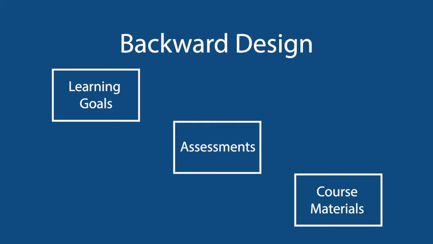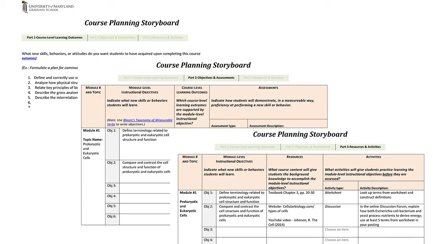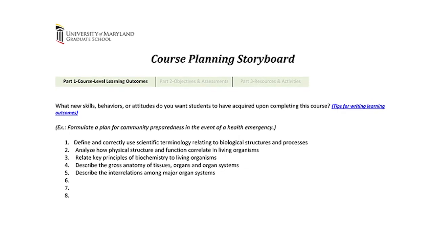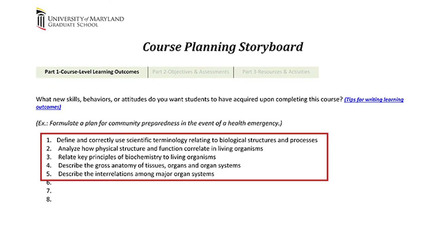To help guide the instructor through this process, we've developed a series of planning forms. This storyboard system is comprised of 3 phases. Phase 1 is simply a list that allows the instructor to consider and record what they want students to learn as a result of taking the course. These are the course outcomes. So by the end of the course, successful students will be competent in every listed course outcome.